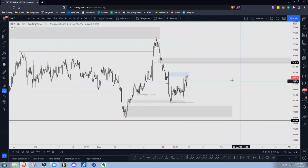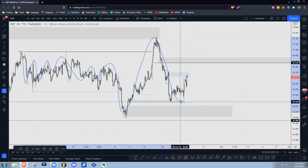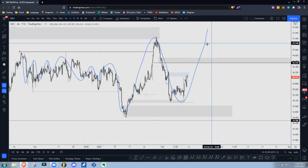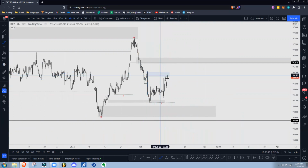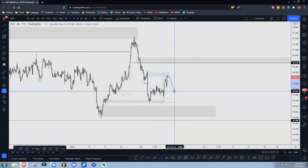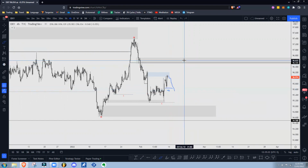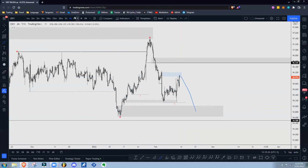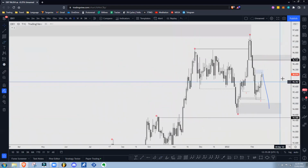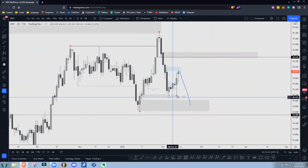And what do I see? Again, two scenarios really, right? I see consolidation, sweep, break of structure, return to origin, continuation. But because I know that this is a higher time frame level, I'm more inclined to say shorts. I mean, again, we have this level right here. That's super nice that we could see potential at least retracement back down to under here and then go up for more. Or we can see this dying down because again, we have this level that didn't get hit, which is what? A daily order block, right? And you can see that we had some equal lows here.